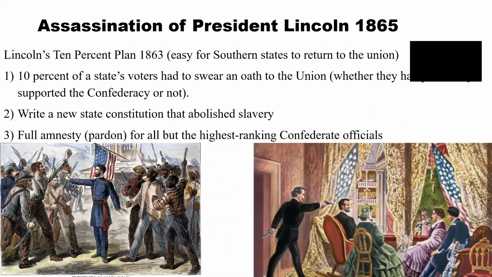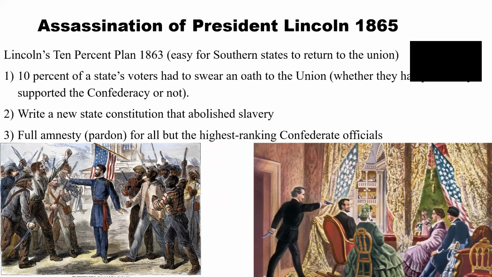Now, after the Civil War, it basically starts this era of Reconstruction, and the assassination of President Lincoln is what many people consider a major event because it's a president getting assassinated. However, it's far more important than that because it directly impacted the era of Reconstruction due to the fact that there are two plans proposed to deal with Reconstruction.